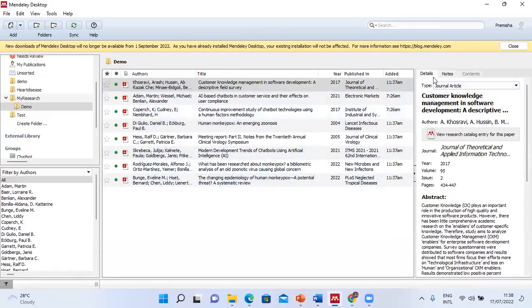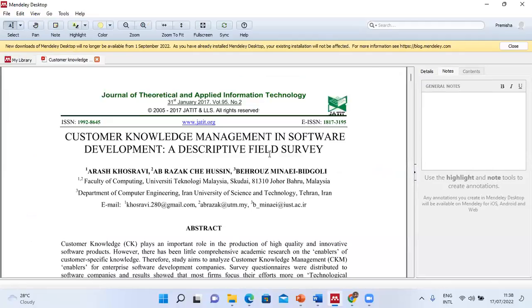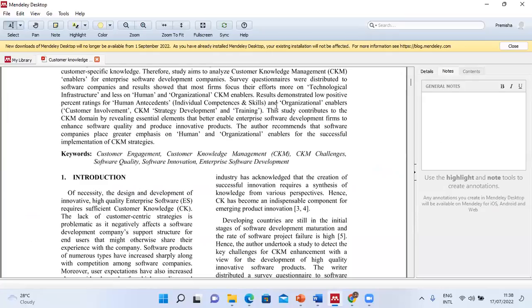Okay. So once you read the papers, you can add notes also. If you want to add something in this paper, you can click this. This is important to you because you all are working as a group. So one member can highlight this one and put a note also.